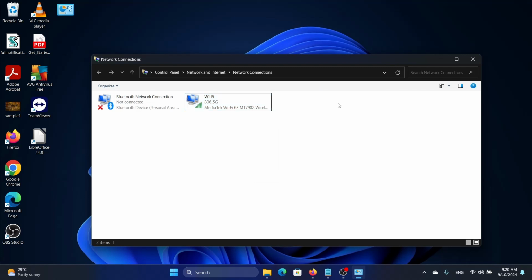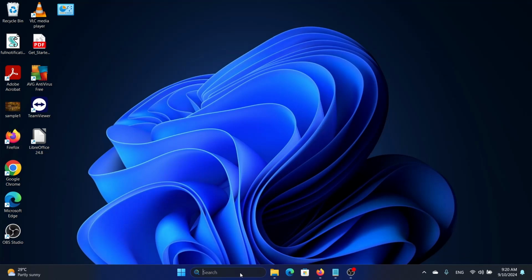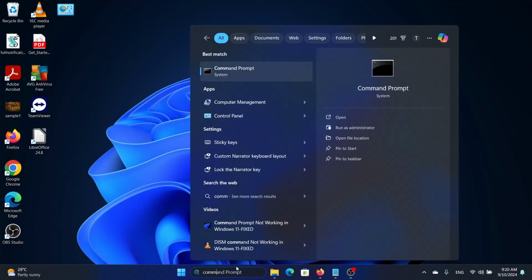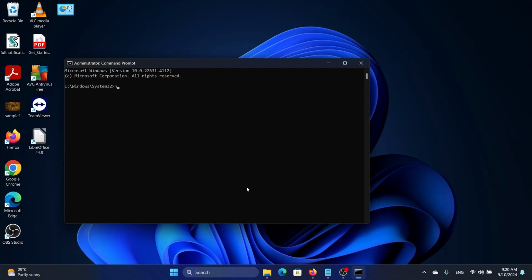Now after that we can also use the command prompt, right click on it and click on run as administrator, and you will enter the commands netsh winsock reset and press enter.